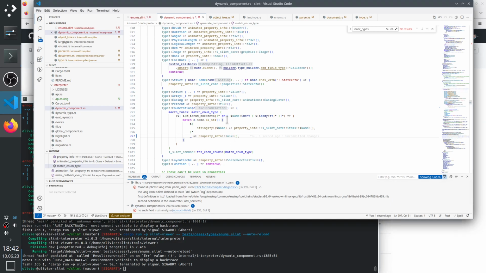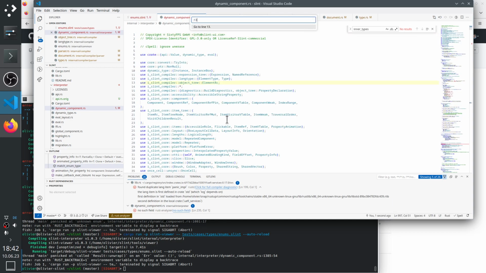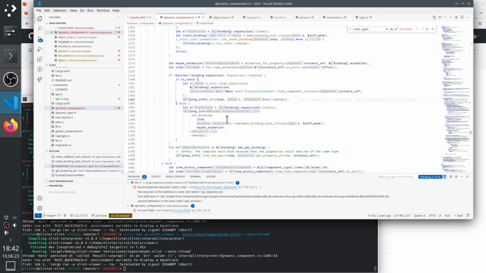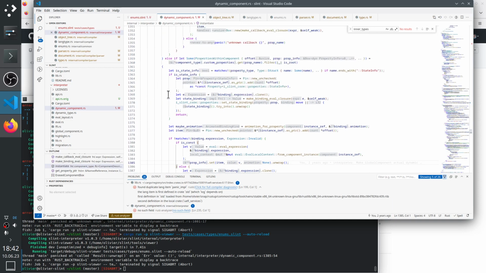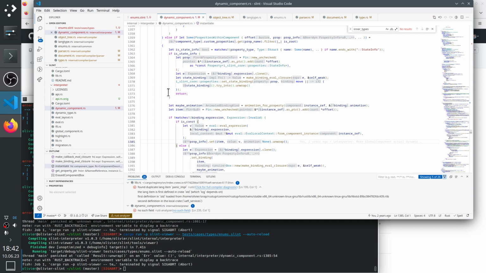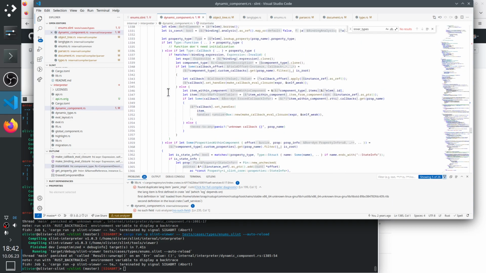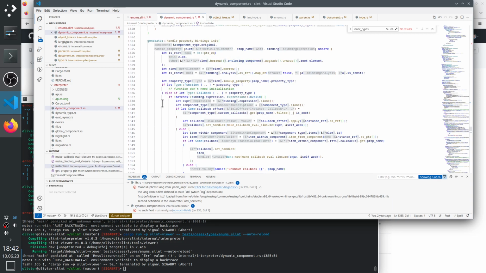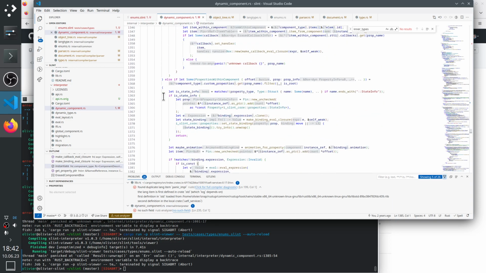Dynamic component 1385. So this is hard. This is the interpreter, and it does a lot of funny things.